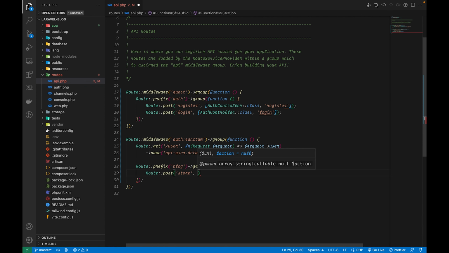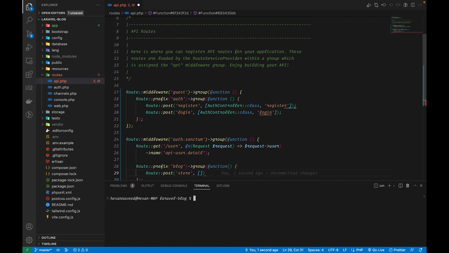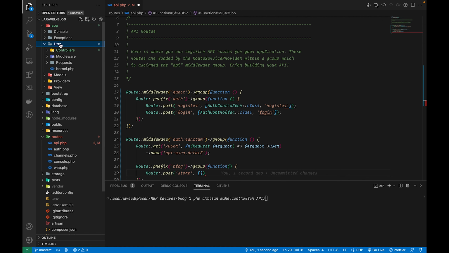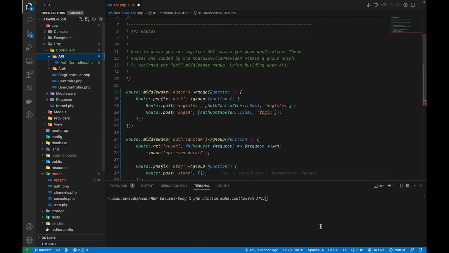store, and so first let's create a new controller. So I'm going to say php artisan make:controller, and I want it to be inside the API directory inside the controllers. So app/Http/Controllers/API. Here I want to add a new controller named BlogAPIController.